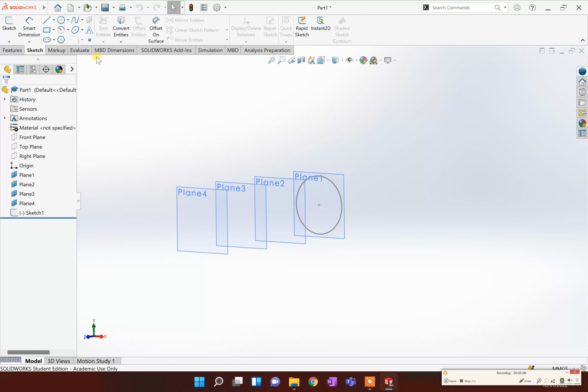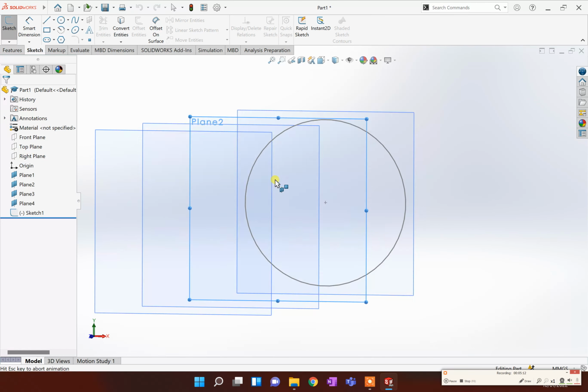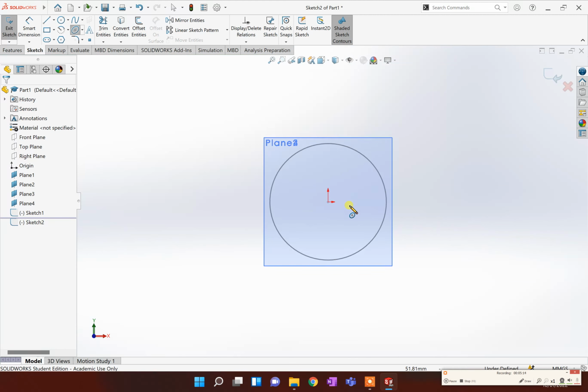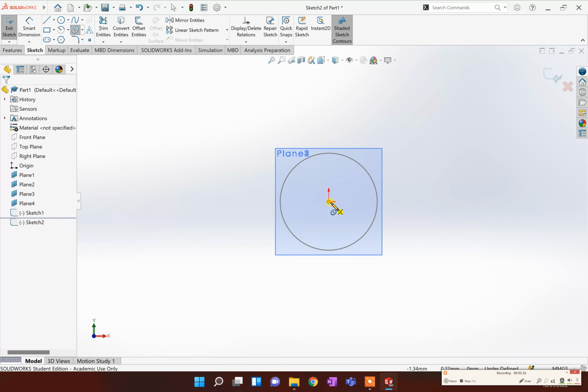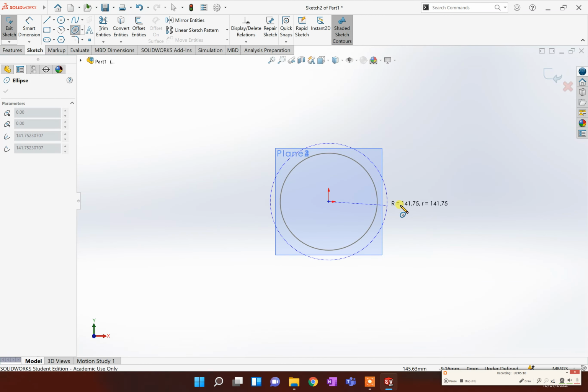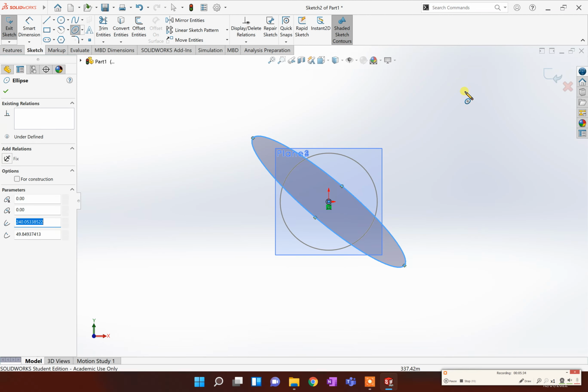I didn't. Right, I'm going to draw an ellipse now, and I'm going to draw it on plane 2. Again, my view should adjust, and I'm going to draw my ellipse starting from the center, origin again. It'll look like a circle at first, and the ellipse will be at whatever angle this middle dotted line is pointing at. You'll see what I mean in a minute. Click again. There we go, and if I click a third time, I can change the size of my ellipse. So I'm going to do that. Looks a bit like Saturn at the moment. Right, I'm done with this tool, so I click the tick.